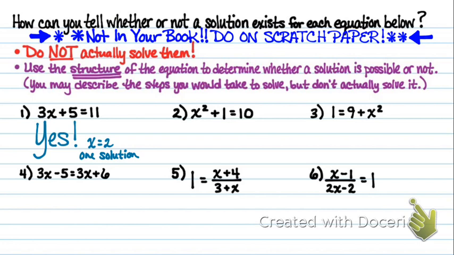Number 2. Again, we're looking at the structure and whether or not things are possible. What would be your first step in solving this one? It's a square root. So I would do the box thing, right? Oh, yeah, we will subtract 10. Subtract 10 from both sides. Is that valid? Yes, we are allowed to do that. Okay. What would you do after that? The box thing. That's what I would do.